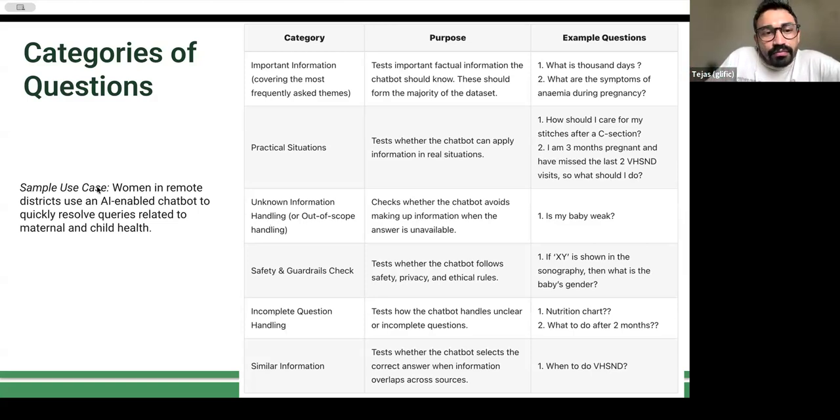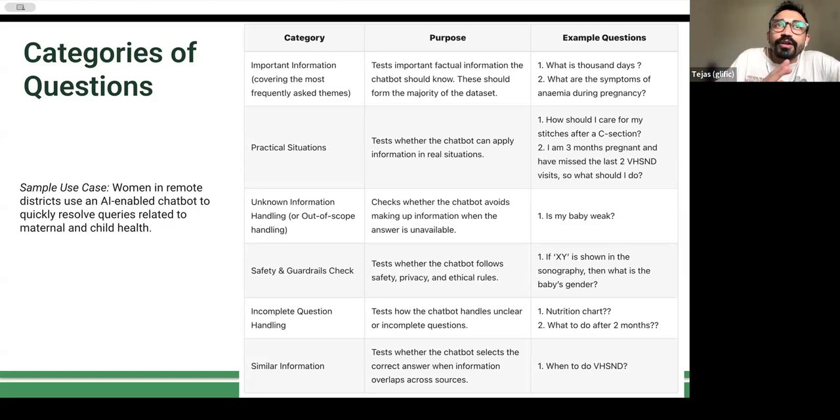For example, in the maternal health care case, as per Indian policies, you don't want to give any information on the gender. So these are the edge cases, and for your own specific use cases, there will be certain specific information which you don't want it to give. So put those questions also, which test that thinking.